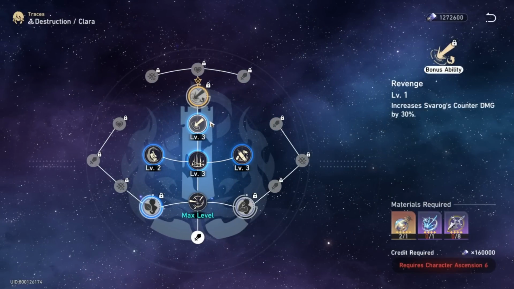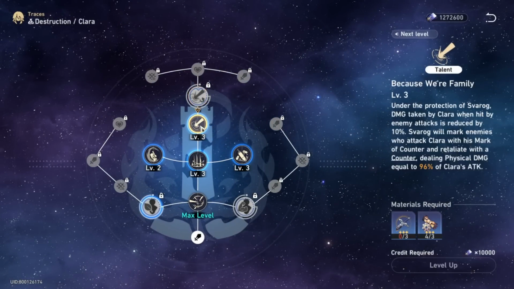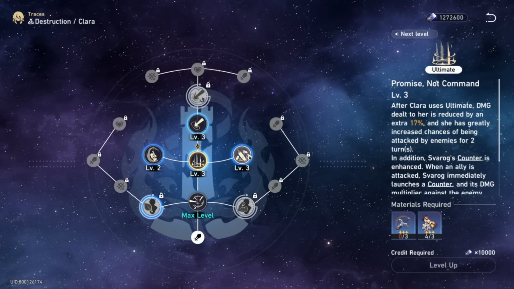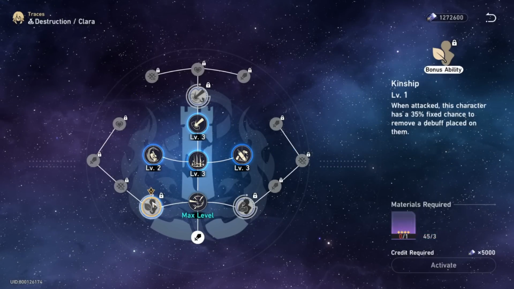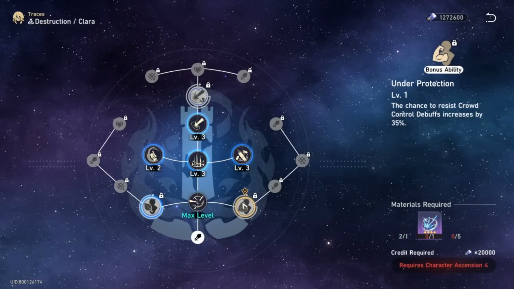For traces, her most important upgrade is this one, the one that increases the counter damage. The other two are pretty important, but the most important part is the extra counter damage trace. Well, you're going to level up both of them anyway, so yeah, it doesn't hurt. For skills, you want to prioritize her talent, her ultimate, followed by her skill.